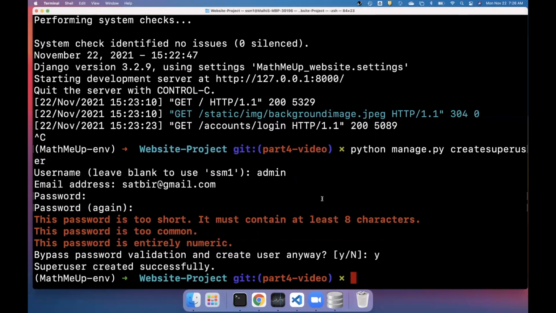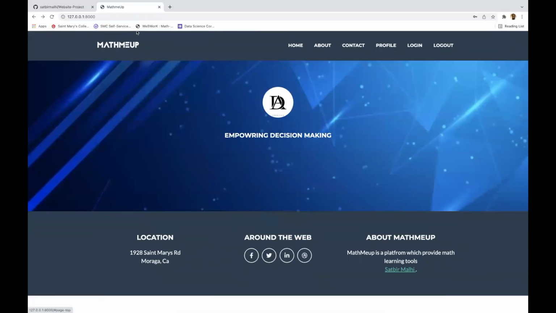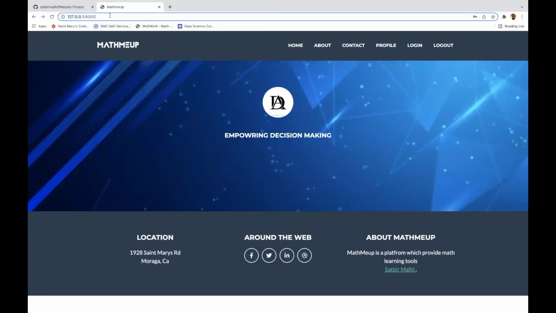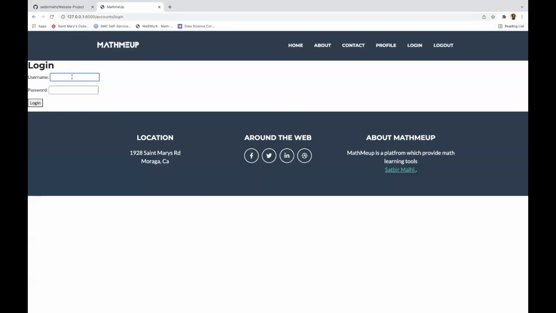Now, because Django has everything configured by default, let me first start the server, runserver. I start the server, and now if I go back to accounts/login, in that page I enter admin and 123.